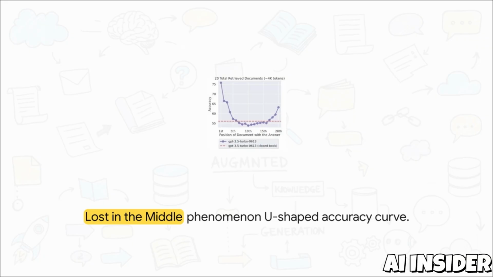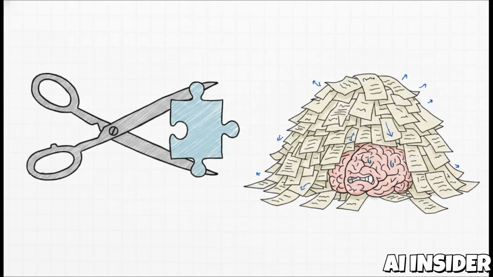Turns out, if you shove way too many retrieved documents into an AI's context window, it remembers the info at the very beginning and the info at the very end, but it completely forgets the context buried right in the middle. It closely mirrors human psychology, specifically the serial position effect. If the answer is sandwiched in the middle of the prompt, the AI might hallucinate as if it never even read it. And honestly, that is just one pitfall.